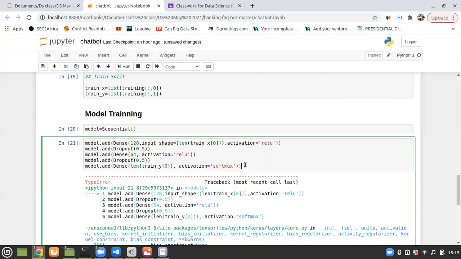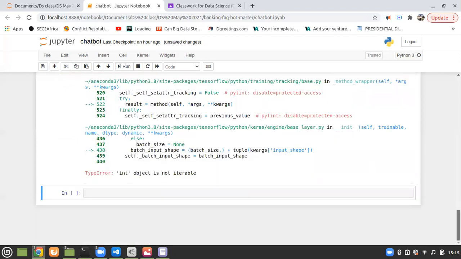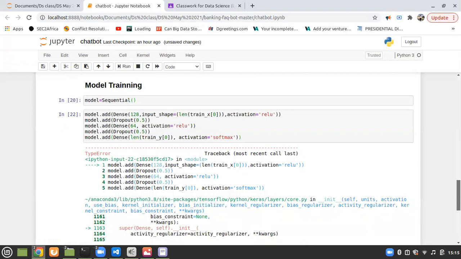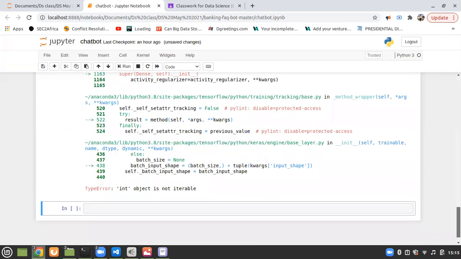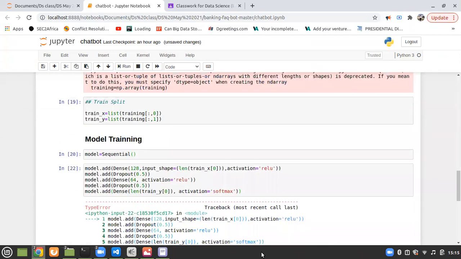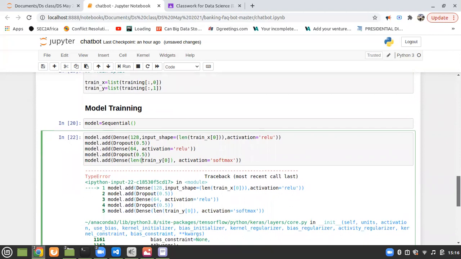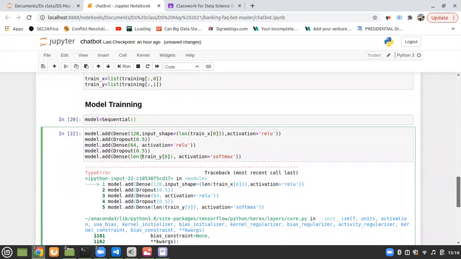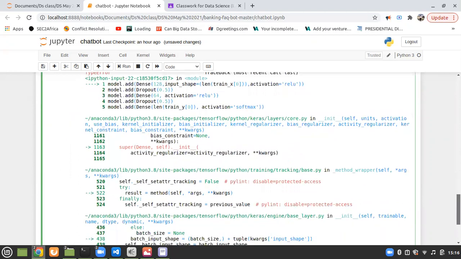Should be here. The int part, where is it? Where is it?